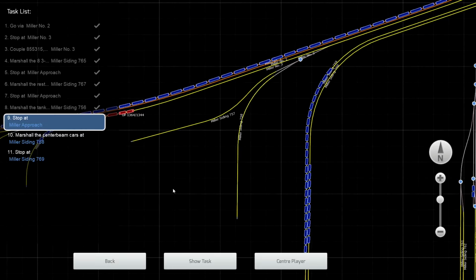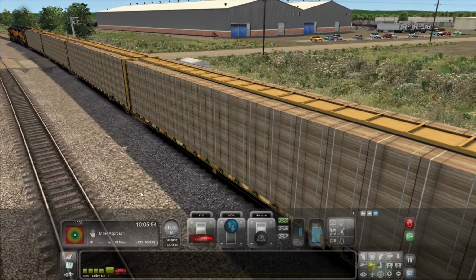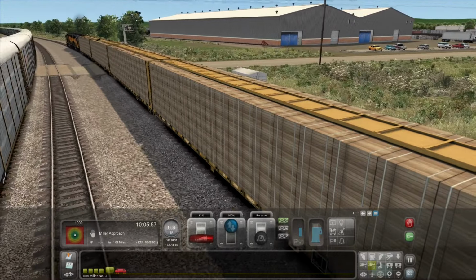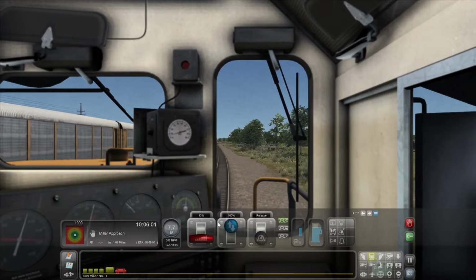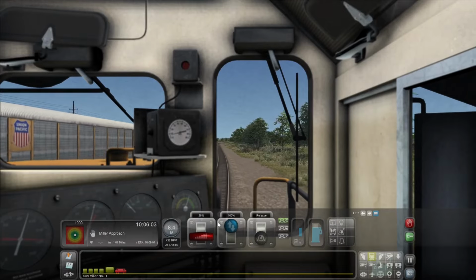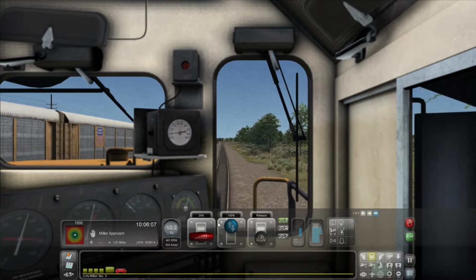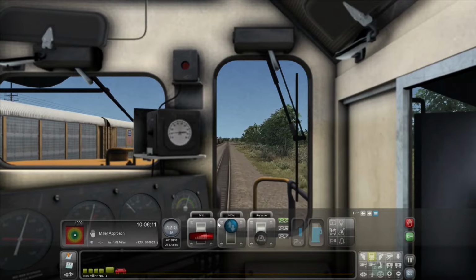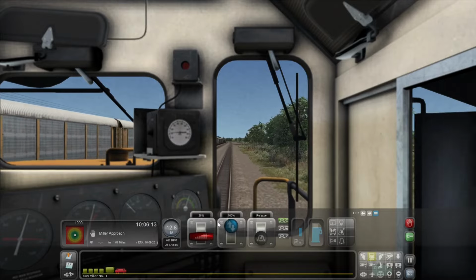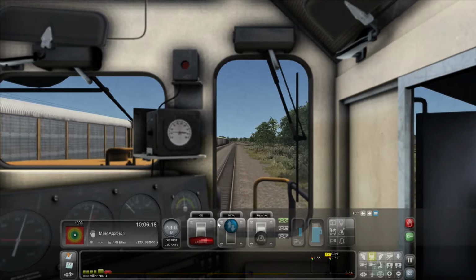But see, I have to stop at Miller Approach, so I have to go all the way out there again. That's crazy, because I don't know that you'd really need to do that in real life. But that's what they want us to do, because once again, I think otherwise they can't tell. But this is the point of moving things around. Like, we needed to get all that done, and we run the risk.